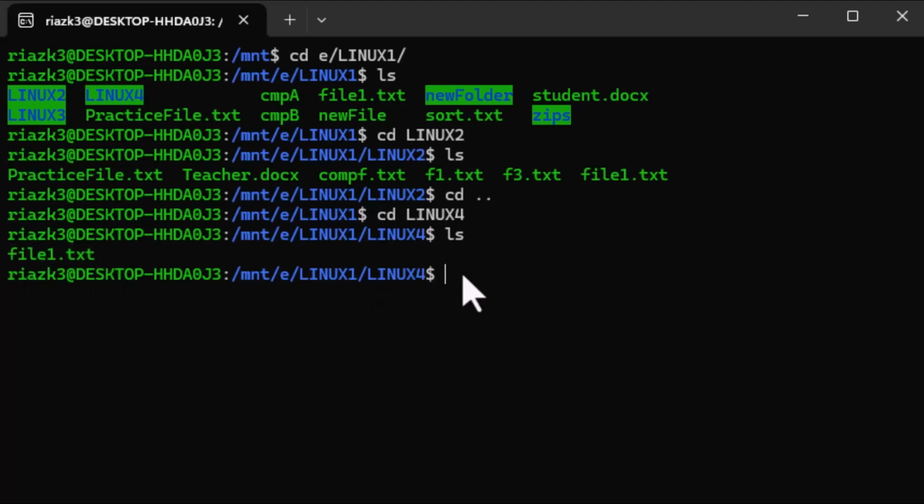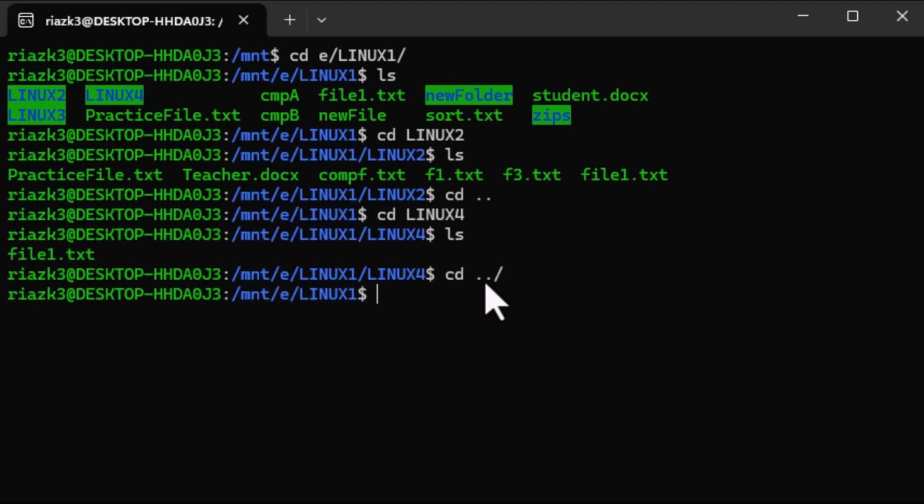It is showing the correct path to this file1.txt. So find command is actually used to find a particular file from a different location. Wherever it is residing, it will show you the path. Okay, we will come back by one position to Linux 1 folder.